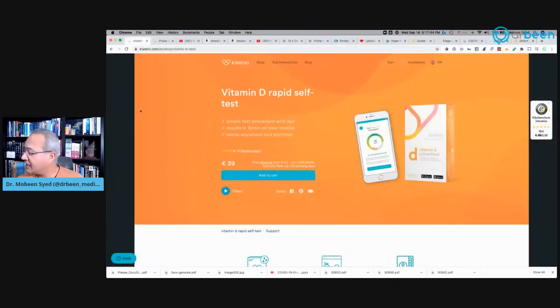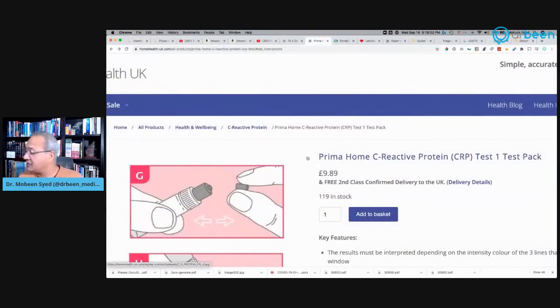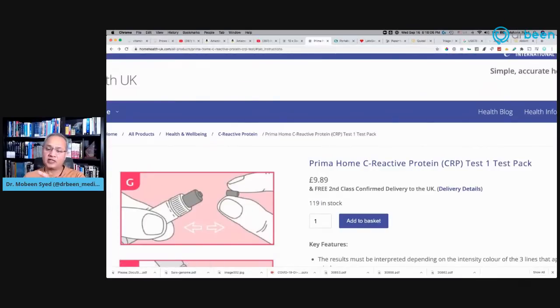So that is the discussion for today. I would request, if you get a chance, buy Kiweno's vitamin D test so you can keep your vitamin D levels in check, have an oximeter, and if you can also get the C-reactive protein meter, that will be great. Again, no financial connections anywhere — just wanted to make sure we are aware of these test kits. Thank you very much for being with me. I hope you liked the discussion with Dr. Paul Marek yesterday — it was brilliant. I hope we can share it to save more lives. See you tomorrow.